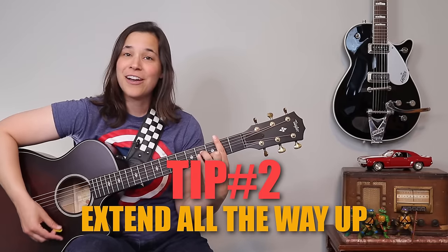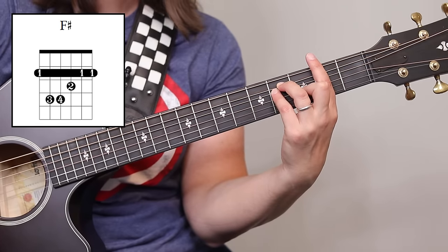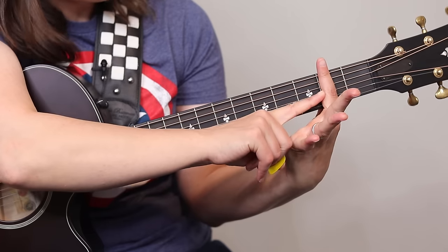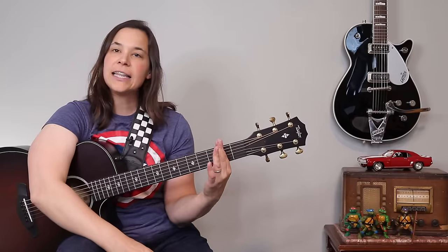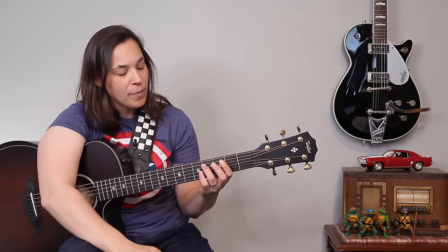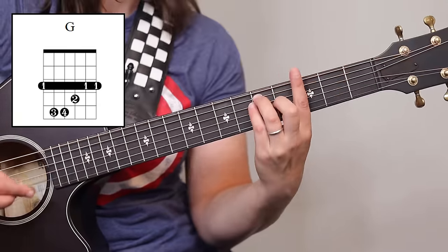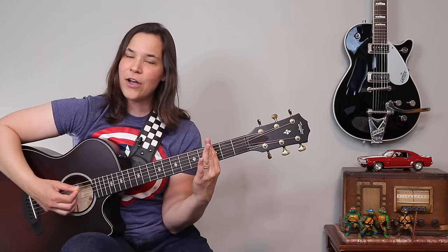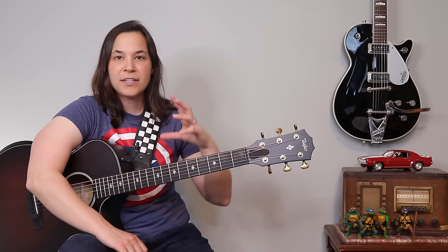What most people don't understand is you don't have to play your bar chords with just the standard first finger position — you can actually reach that finger all the way up, especially if you're playing six-string bar chords. If I play an F-sharp major bar chord and look how far past the fretboard my finger is, by doing that I've now moved the knuckle point up so it's not sitting on the E and B strings. This allows me to get a lot more squeeze and leverage on my fretting hand finger.